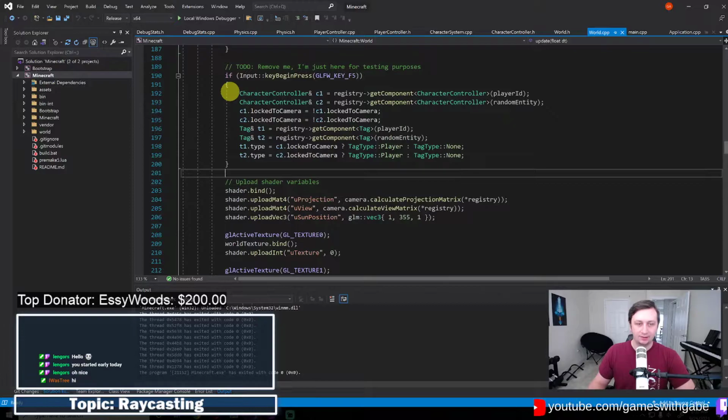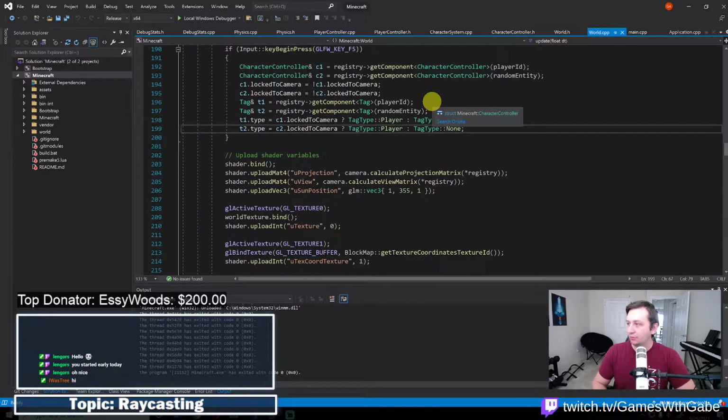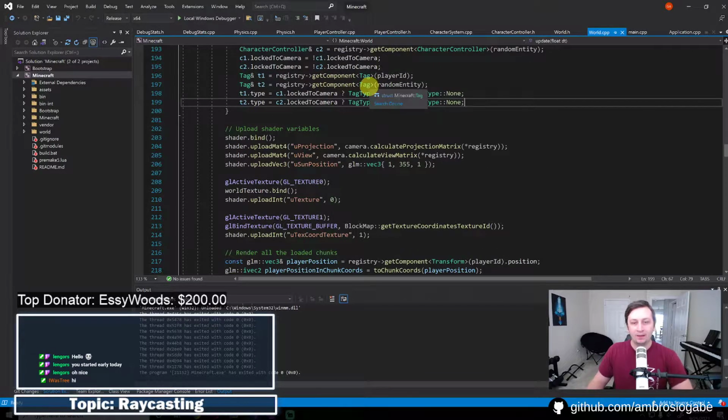So we'll take a look at that in a system, and this is what this is for. I can go around and possess the other entities in the world, and eventually we'll be able to do something like the spectator mode in Minecraft, where you can right click on any entity and then you'll be viewing through their viewpoint. So pretty cool stuff.